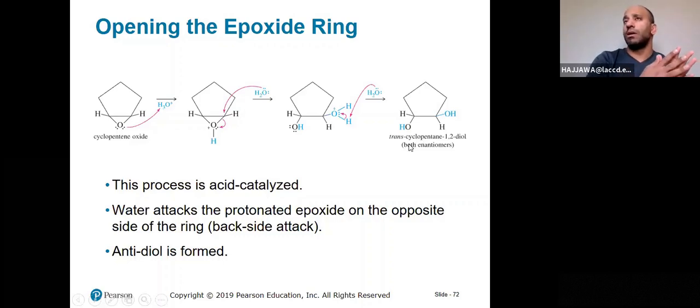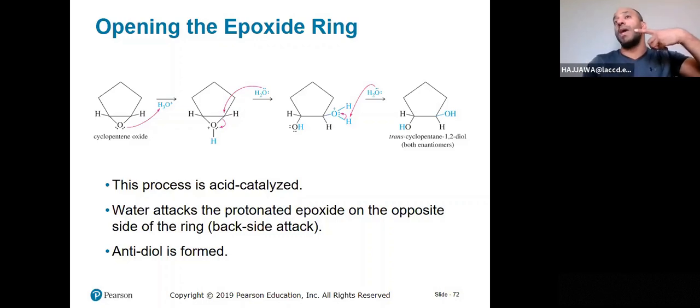So if I have an alkene and I'm asked to form a trans diol, I will be required to go through two steps. Step number one would be the epoxidation using peroxybenzoic acid or peroxyacetic acid or meta-chloro-peroxybenzoic acid, MCPBA. Then a second step would be H3O+, and I have to indicate the numerals, that number 1 step, number 2 step. So that's important to keep in mind. And you're always going to get the anti-diol. The trans diol will be the product out of the 2 steps, epoxidation followed by H3O+.